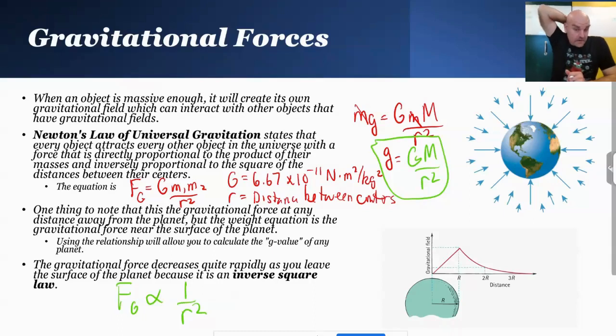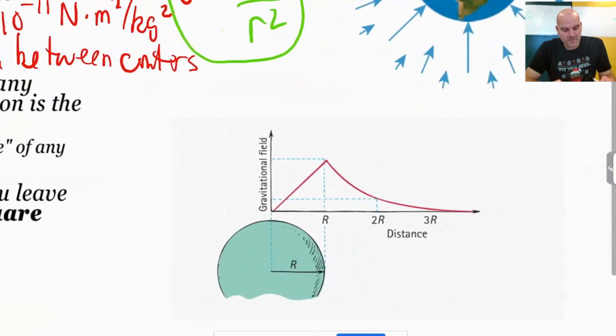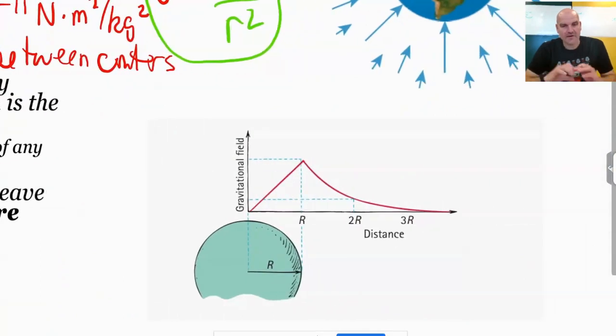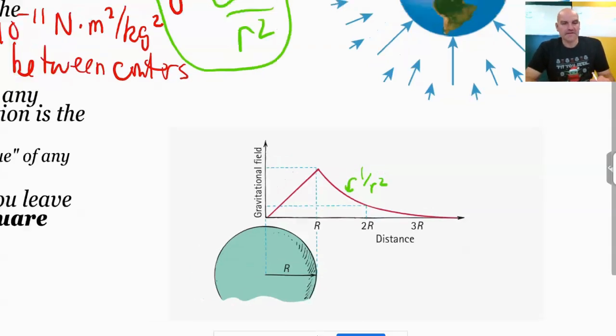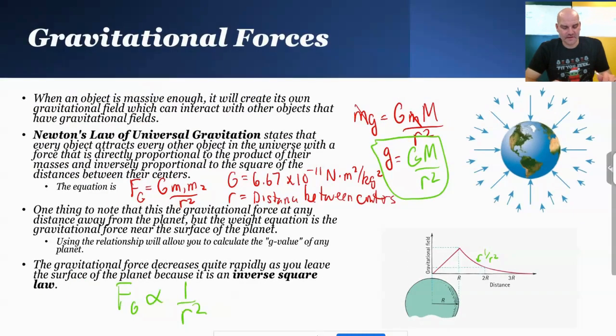Now, this graph is very important to note. So outside, off the surface of the planet, this is our 1 over r squared relationship, but this one here is a linear relationship, and I may have written that equation down wrong. So inside the planet, it's a linear relationship, and I think I wrote the equation down wrong. I will get that, and I'll post that into the comment section about what the equation looks like.